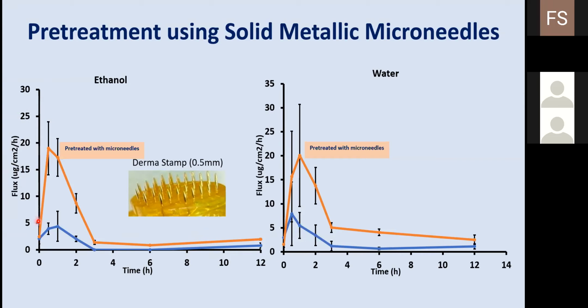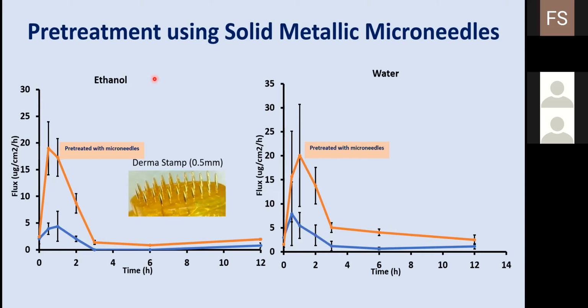The flux is nothing but the rate of drug permeation between the two time points. You see that initially the flux is higher even in passive, and then eventually it would drop down. And in the case of microneedle pre-treated, you see a much higher permeation flux. Within 3 hours or so, 2.5 hours, the rate of permeation would almost come down to normal. So meaning that within 3 hours, the pores that are formed are not open anymore for the solvent to diffuse into, or for the solvent to deliver drug by the process of convective transport.